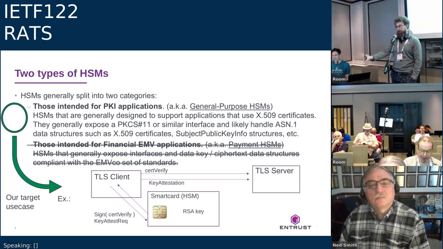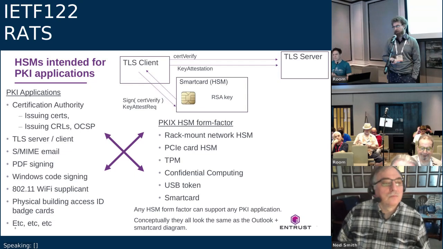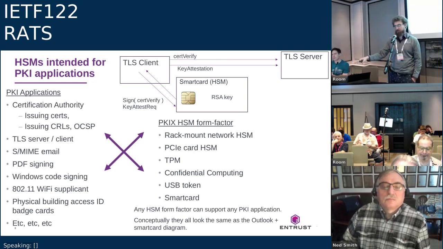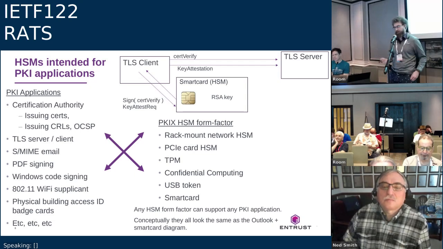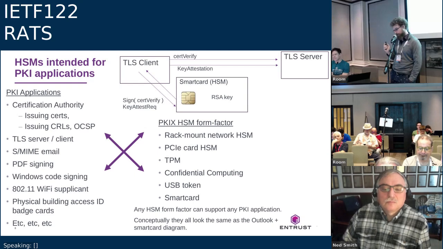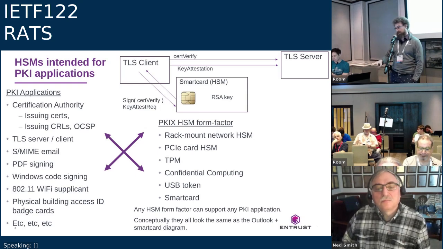So I've drawn a picture of a super typical use case. You've got a smart card with an RSA key on it. That's our HSM. It's supporting, for example, a TLS client, and it's doing TLS client authentication. This is a very typical use case of the type of device that we're trying to do attestation for. Other things also fit this category. Here's a long list of things that we consider PKI applications. Here's a shorter list of things that we consider PKIX-shaped HSMs, and any of those things can support any of these applications. This is what we're defining as our problem domain, and we're trying to do key attestation within the problem domain of this slide. You want to prove where the key for this PKI thing lives and how it's protected. And all of these things, you can just take that picture in the top corner and substitute some words and they all look pretty much the same.